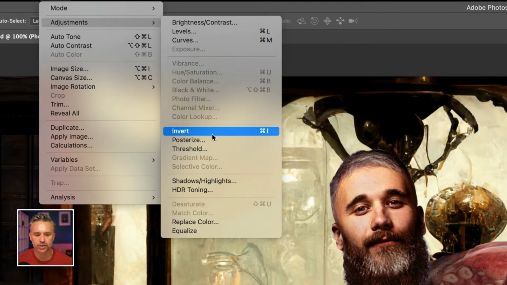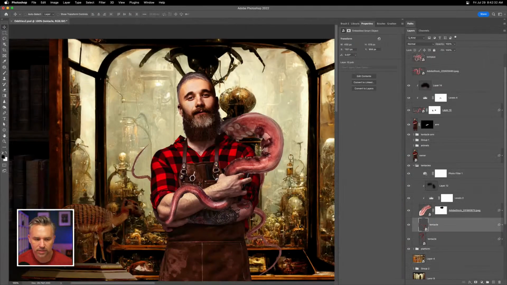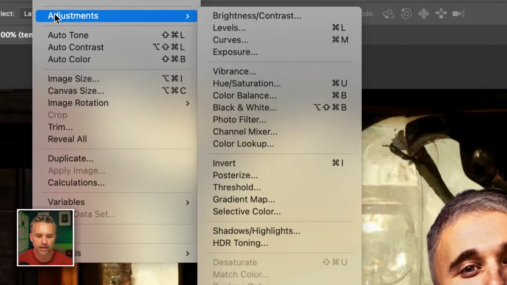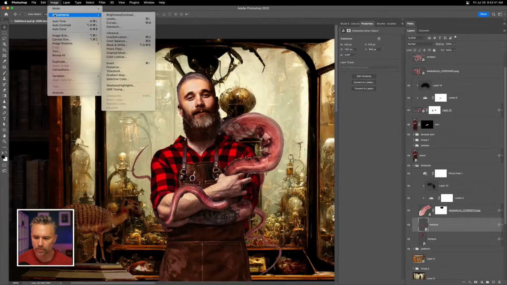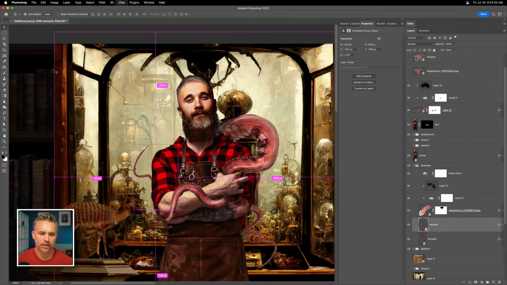But these are the only ones you can do, by the way. So, you know, it's the same things. Let me go to this one. Image, adjustments. No, you could do all of this stuff. You could do everything. Is that right? It might ask you to render it. But anyways, okay, let's continue on.